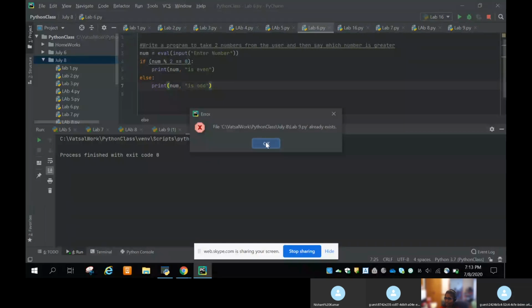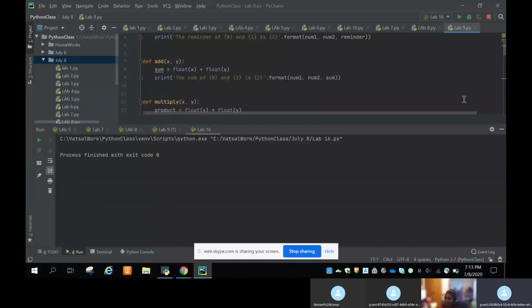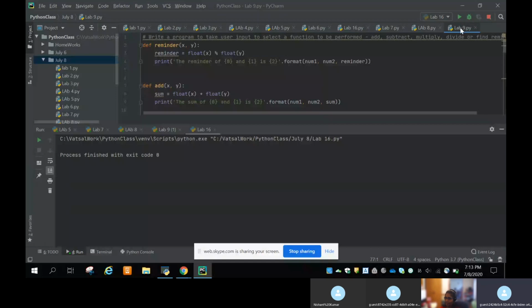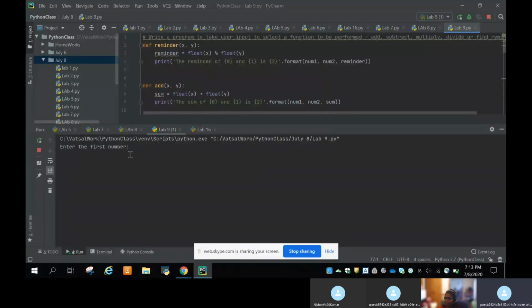What? Lab 9 already exists. Oh yeah, okay, I did all of that for nothing. So yeah, you can run the code. Okay, let me run it. Enter the first number.